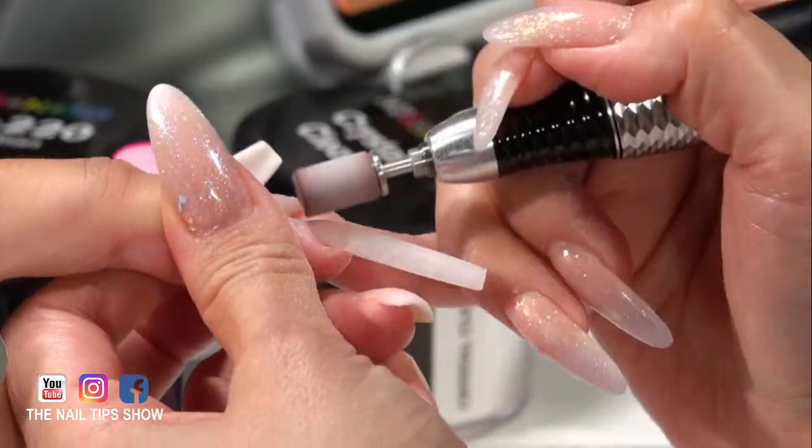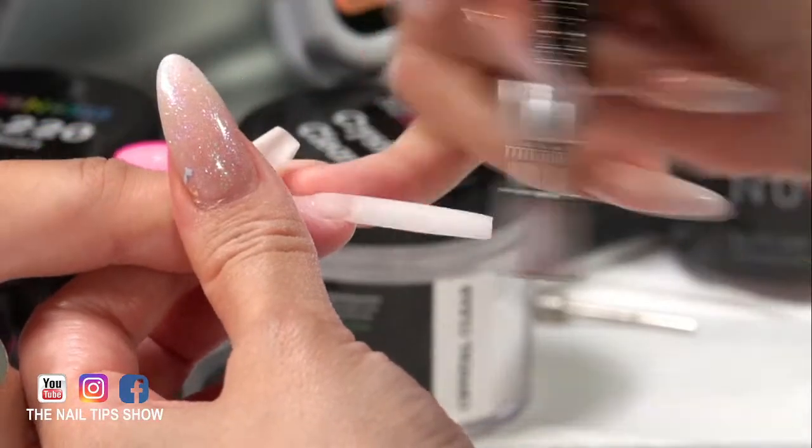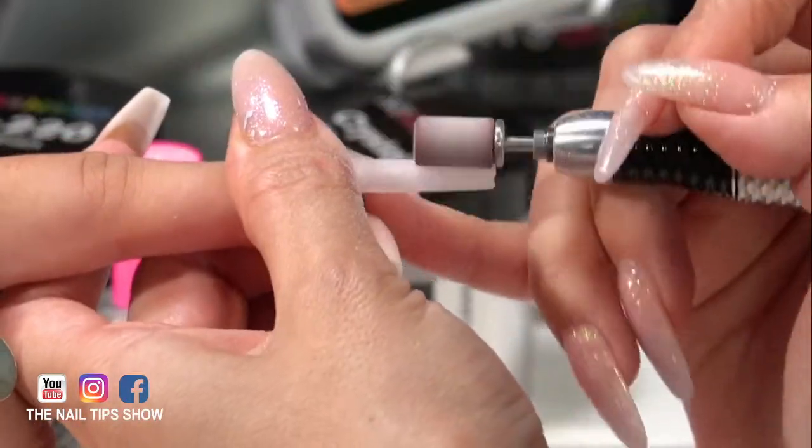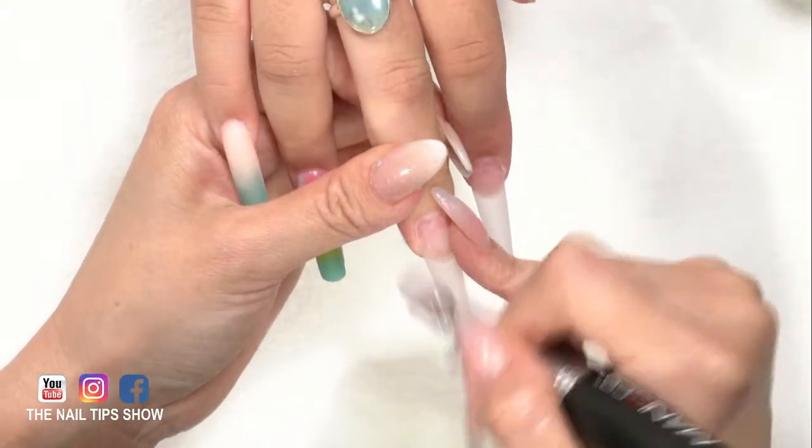So đây là một cách em vũ sơ sơ ha, để cho cái móng nó chuẩn lại và cho nó mịn lại. Mịn là không phải là mịn cho lắm mà cho cái móng nó chuẩn lại ha. Thì giống như cái này em cũng làm rồi, bây giờ em chỉ vũ sơ sơ lại thôi nhé.